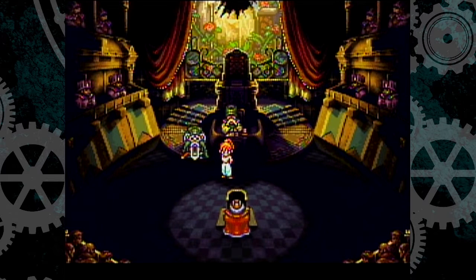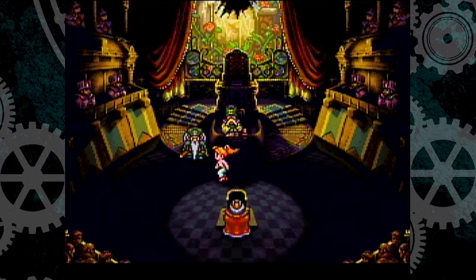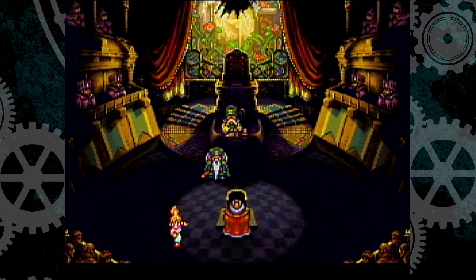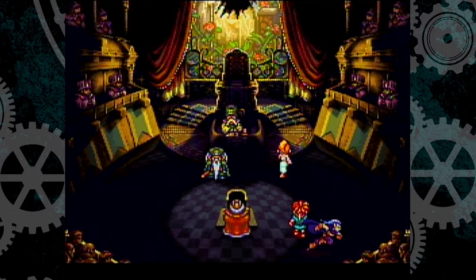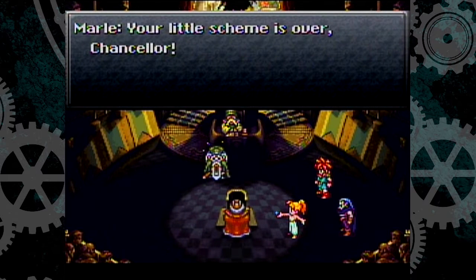No, you need to control yourself, Chancellor. But we have proof. We can turn this case around. Because you were setting him up. You're a crook. Look, we have the evidence here. We have the prism shard. The rainbow shell is inside.